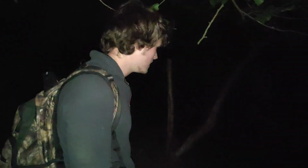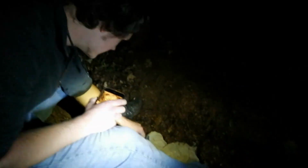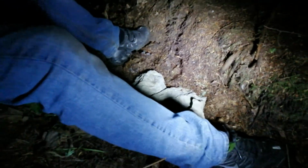What we're going to do is we're actually going to run down this hill. Camp. We're back at the camp. I'm going to set up a fire in this trench. Put down a load of stones, set the fire on so it doesn't spread. Because what can actually happen is, even though the ground is nice and wet, the embers can burn down into the ground and set fire to the roots, which could start a forest fire. So we're just going to lay down some stones here and set the fire on these stones.